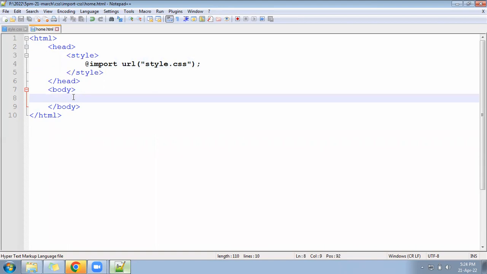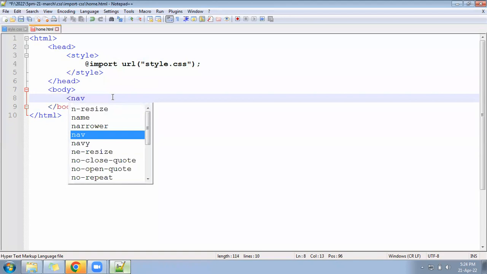Come down to the body. Follow inside again. UL, but UL, how will you follow? Hold on. We can write a nav tag.